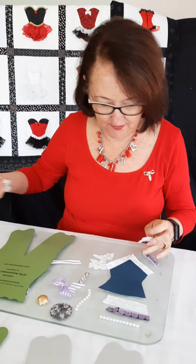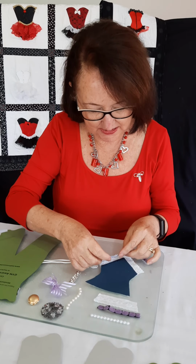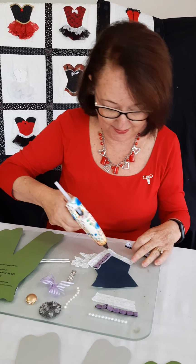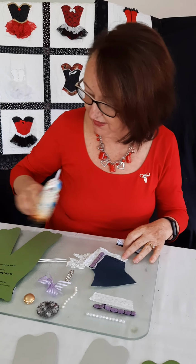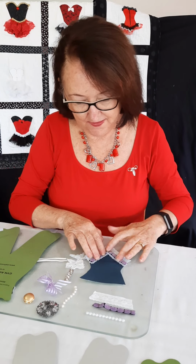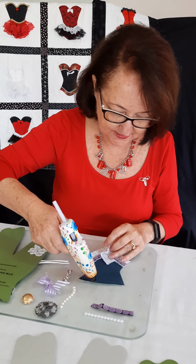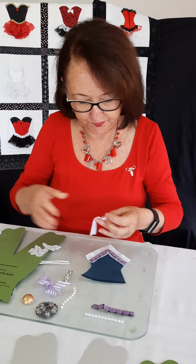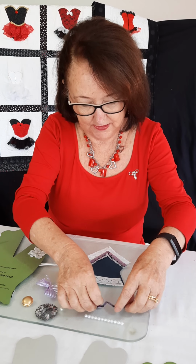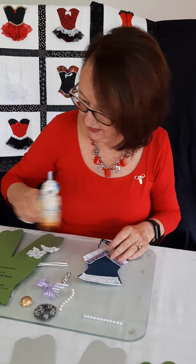We get the glue gun and we glue along the edge here and place a nice little bit of lace, or whatever you can find in your house. You can just cut up an old dress if you don't have anything on hand. So you glue it on there like that, and then you have the top bit. You just grab a little bit of lace and put it across there and make the lacy bits sticking up the top. And then I'll add a little bit extra on here, like so.